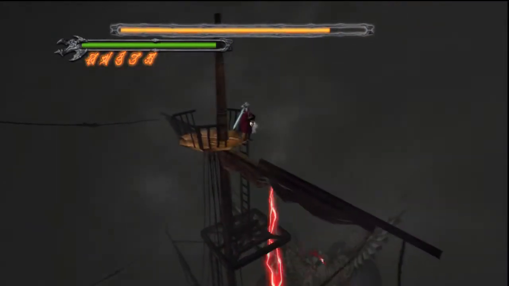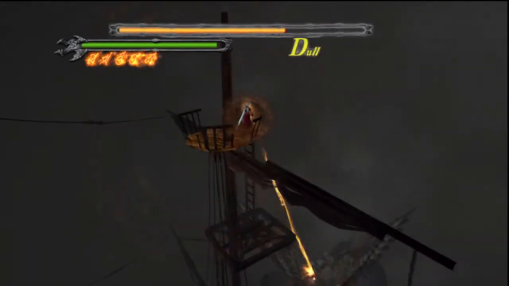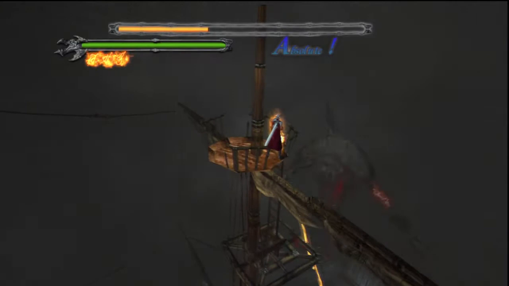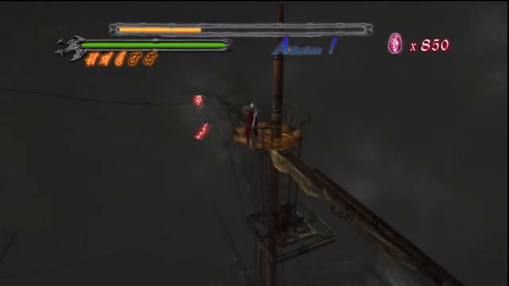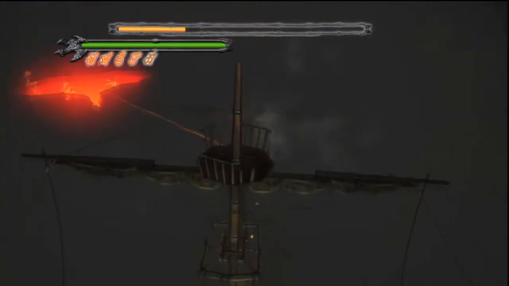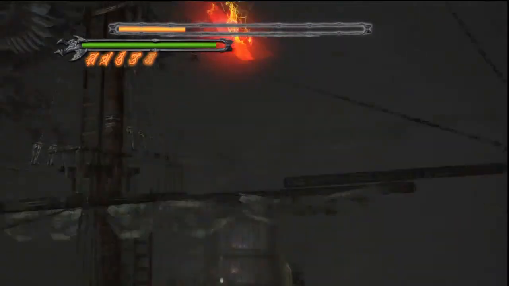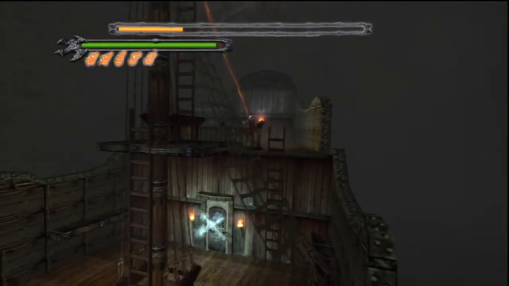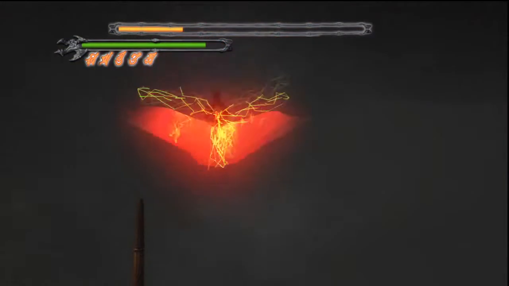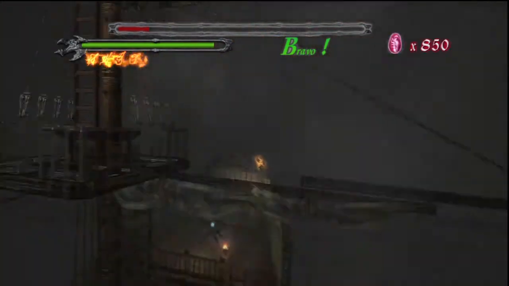But anyway, this is where I show off that using Ebony and Ivory is kind of the way you want to go with this. Taking off a decent chunk with just base Ebony and Ivory. Then I pour on the Devil Trigger and it starts going even faster. Example, in pretty much one good volley of Ebony and Ivory, I've already taken off two thirds of Griffin's health. So, I had to have been doing something right there. And with the bird lifting you up into the air, I mean, for 2014 me, that's just saying, yeah, use the guns. So that's what I do.